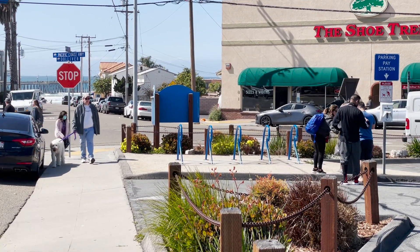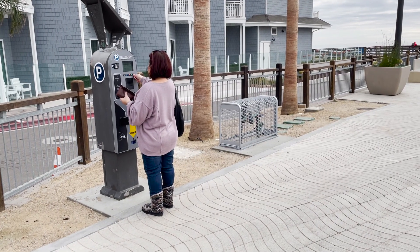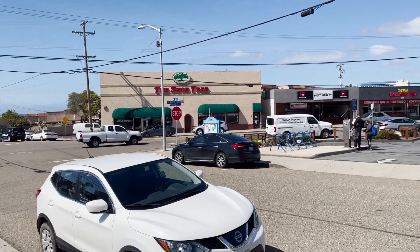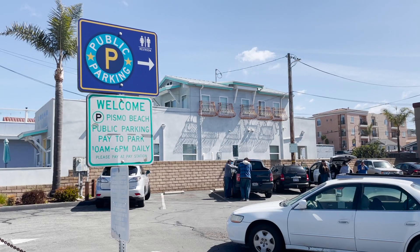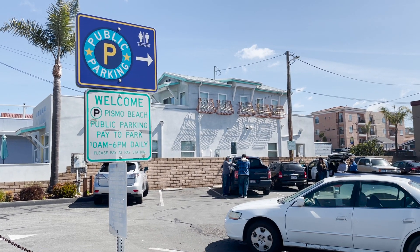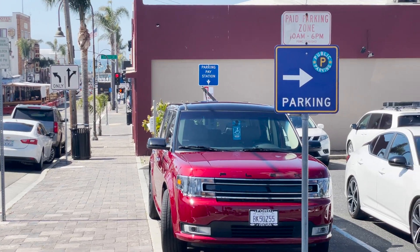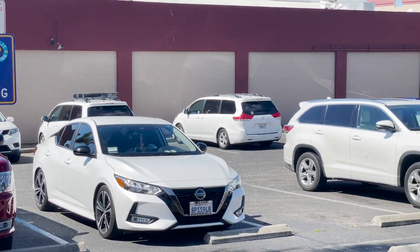That's right — no more parking and waiting in lines at those kiosks to get your slip to put in the window. We're locals, and that means you can get one of these and be good to go at any one of three downtown city parking lots. That's the largest parking lot we have, on Dolliver between Maine and Pismo. The smaller lot is on Maine right at the corner of Maine and Dolliver, and then we have a third lot which is on Pomeroy between Dolliver and Price.